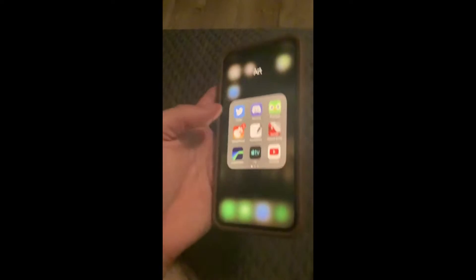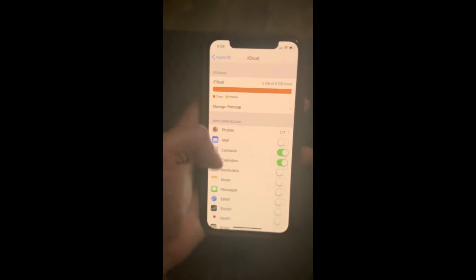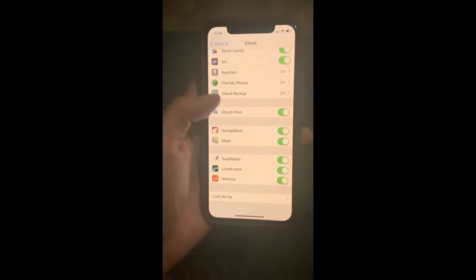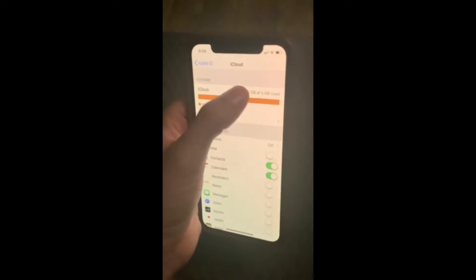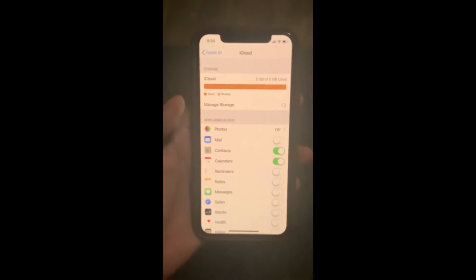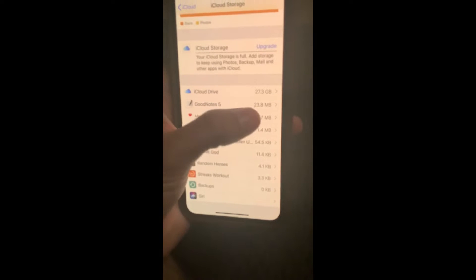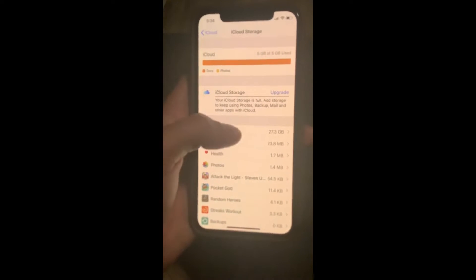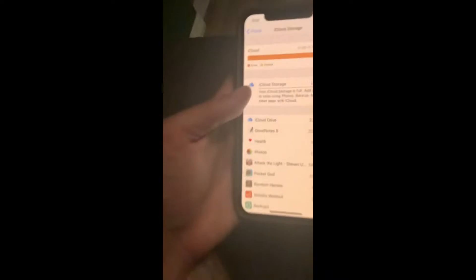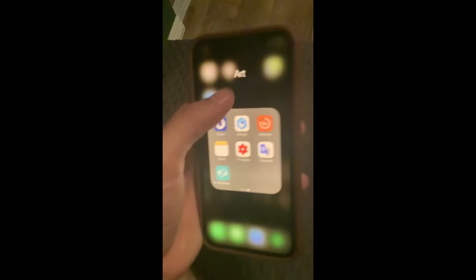I have this problem where I'm currently out of iCloud space. As you can see, I have five gigabytes taken up — it's all from the documents. Almost everything is turned off except for iCloud Drive, game center, contacts, and calendars. But when I try to shrink some of this iCloud space down, it just asks to upgrade. The highest app listed is GoodNotes at 23.8 megabytes, but somehow I have 27.3 gigabytes in my iCloud Drive with only five gigabytes of space. I really don't know how to shrink this down, but I think the secret is in the files.